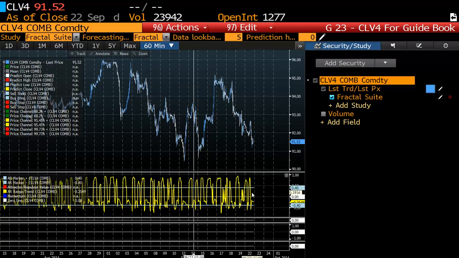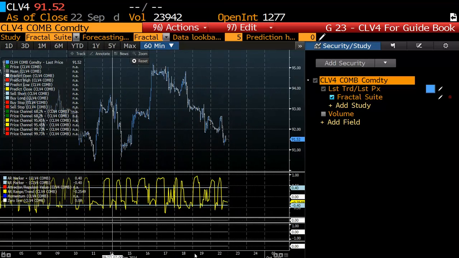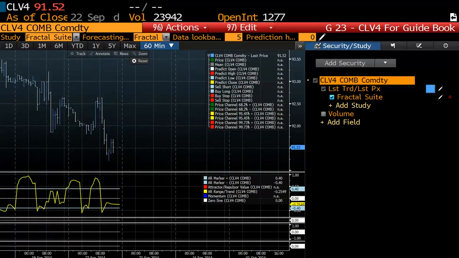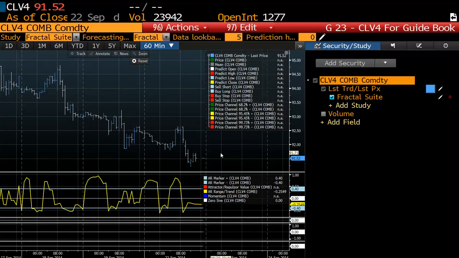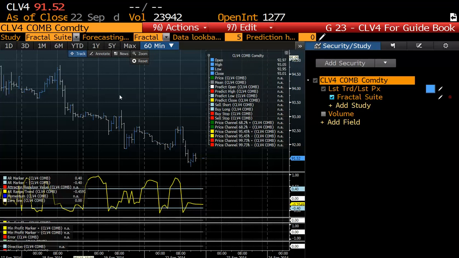This is highly responsive. Of course, this is condensed, so if we expand it, we'll be able to use it more effectively. So we can take a look at it this way, zoom in a bit, and you can get a little bit of a better view of what's going on. So here, at this point, the arc goes from positive to negative. It tells us we're going into a trend, and sure enough, we do.